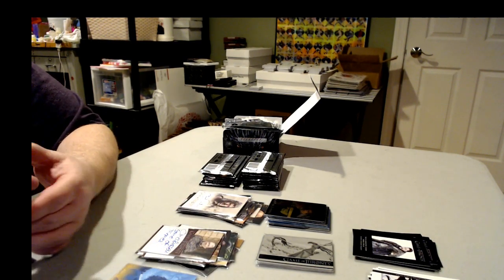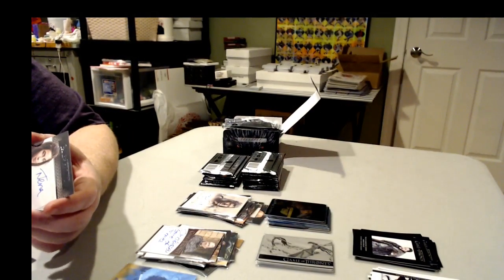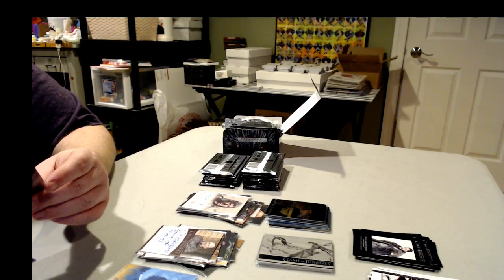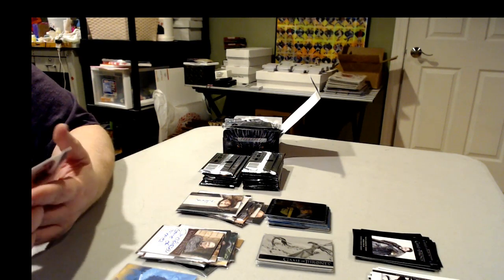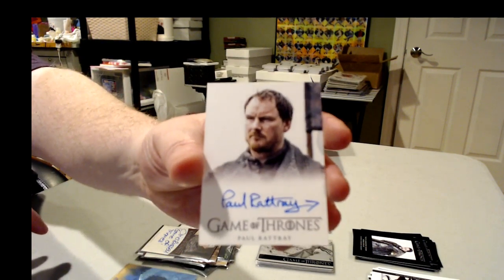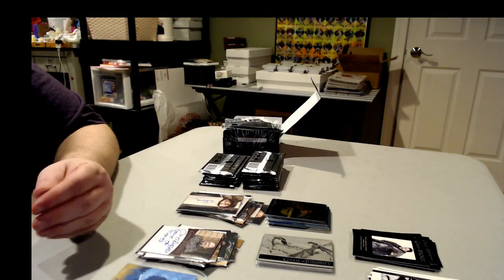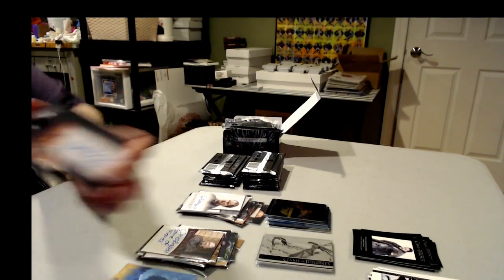Here's Natalia Tena. Paul Rattray. And Nicholas Blaine.